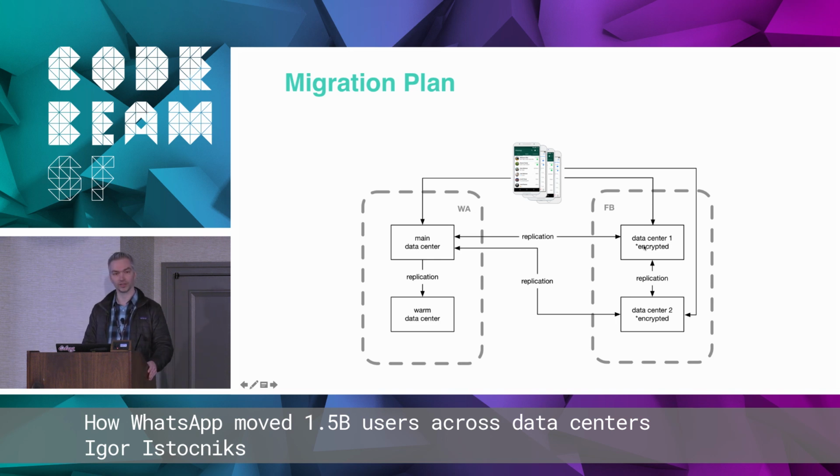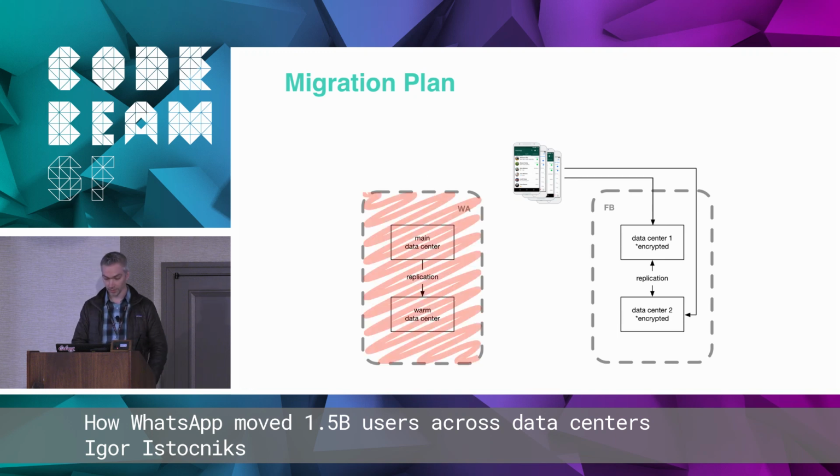However, we wanted to make sure that if something is wrong on that side, once we moved users, we would be able to switch users back to WhatsApp, to the all well-known stack, right? So in order to do that, we had to figure out how to replicate data back to the old data center for those users who are switched to Facebook. Once we are fully aware that everything on the other side is working great, we would be able to cut the replication traffic and turn off WhatsApp data centers. All right, that was the plan.